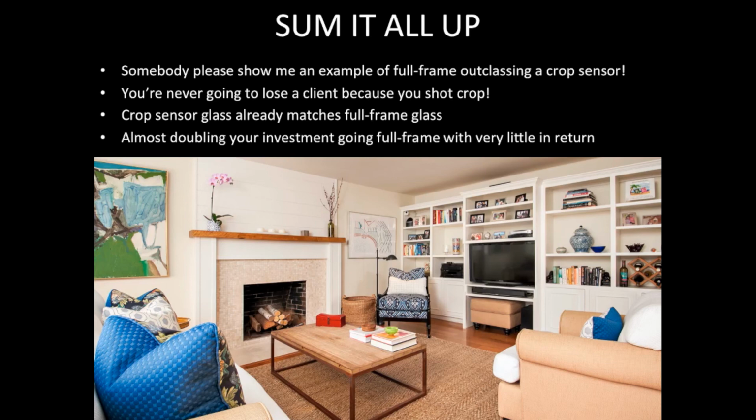And I think in general, you could say you're more or less doubling your camera and lens investment if you go full frame. That might be a little under or over, whatever you find, but there's nothing you're really getting in return, in my opinion. Maybe very little, you could say, okay? And if one day you need it, you're going to have to buy it, right? And that day will come, all right? So you're going to know that point. But at this point, I just think if you're watching this video, you're going to be fine with that crop sensor glass and those crop sensors, all right?